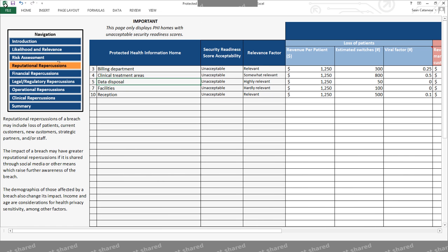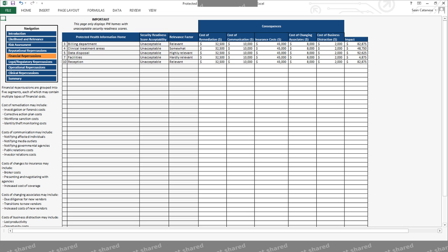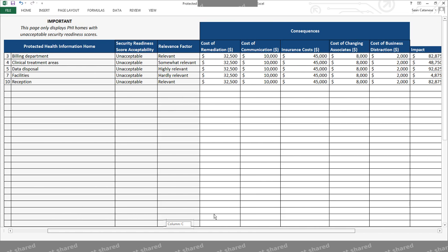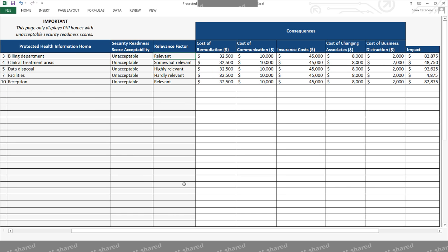We also go through financial repercussions, and I'll again touch on this briefly. The reputational ones are probably the most detailed because they are also some of the hardest to really quantify and think about. We're thinking about not just so many different stakeholder groups, but also in these other areas, we have regulations to guide us in terms of what things actually cost us here. So the strictly financial consequences of a breach, as before, we have a relevance here.